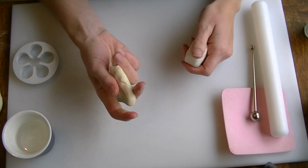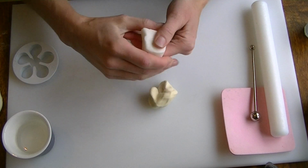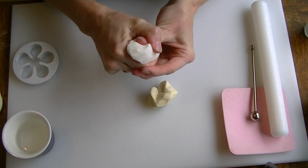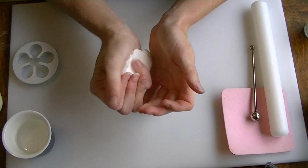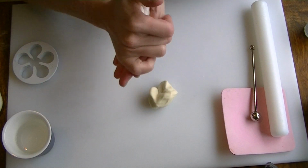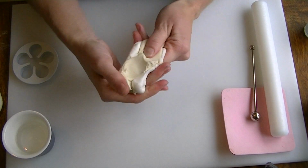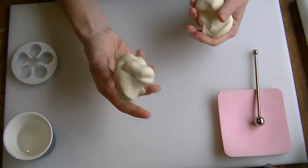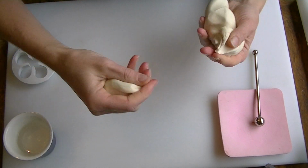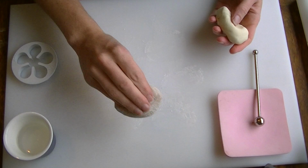So to make the petals, I've got some normal fondant that I'm just going to mix with a bit of my modelling and flour paste, which is a bit hard because it's not very warm in the room at the moment. So I'm just going to knead it to soften it, and then we'll mix them together. It's about half and half I'm using. Okay, so now that it's mixed together, I'm just going to dust my work surface with some corn flour.